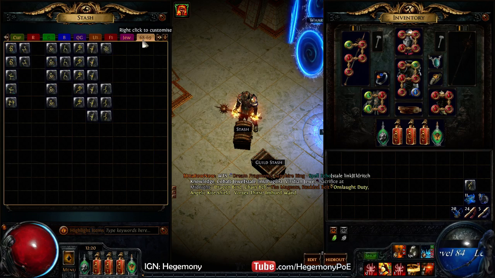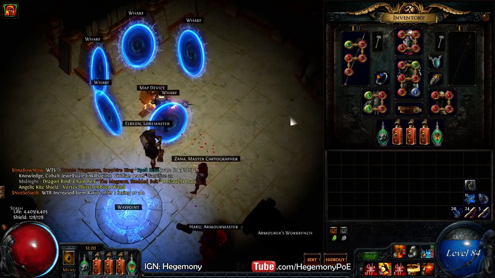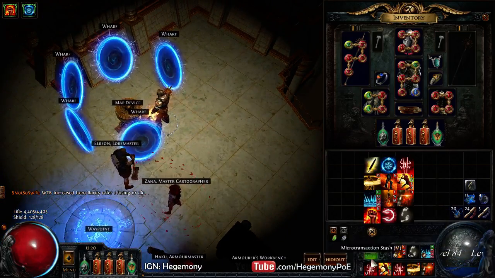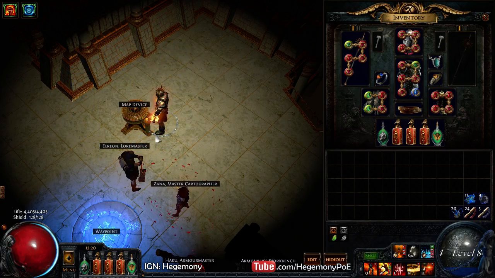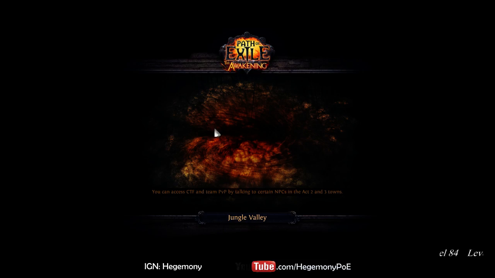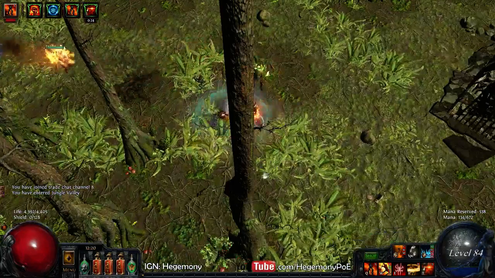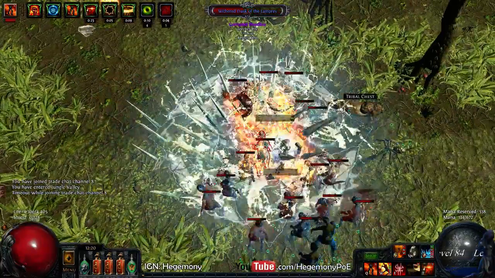Now Jungle Valley is unfortunately the highest map that I have, so we're gonna go ahead and show you some gameplay of what this looks like. Alright. Summon Flame Golem. Let's put that in there. This is Magic Monster and something else. Again, I'm using Blood Rage for the charges. But overall, try to pay attention to the proliferation. That is what's the kicker.